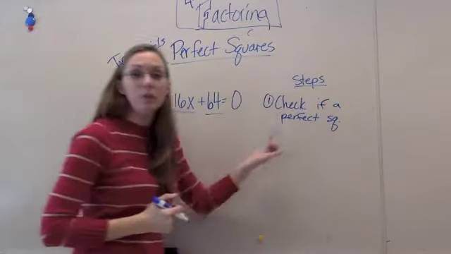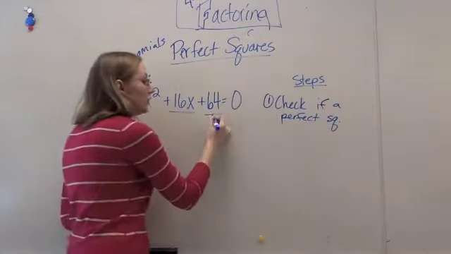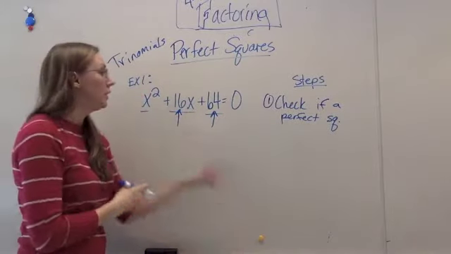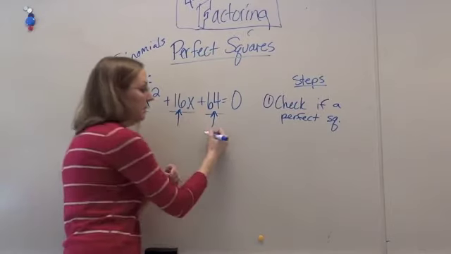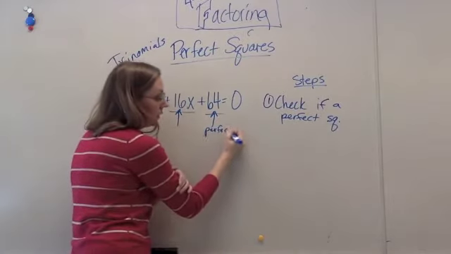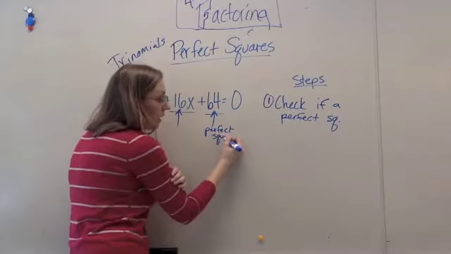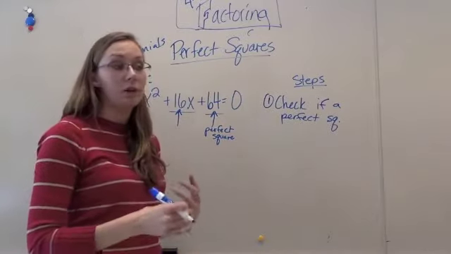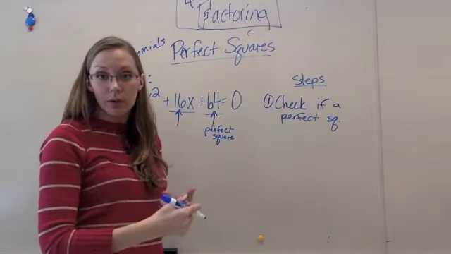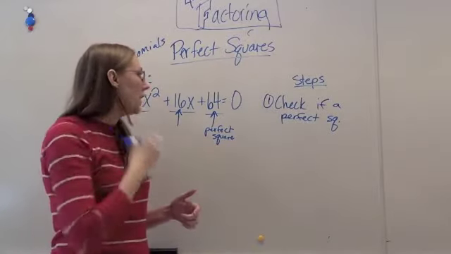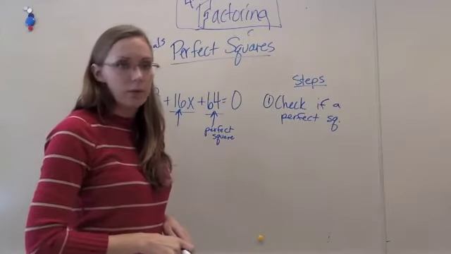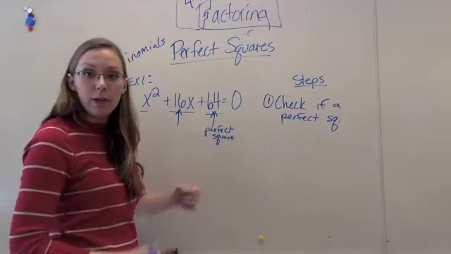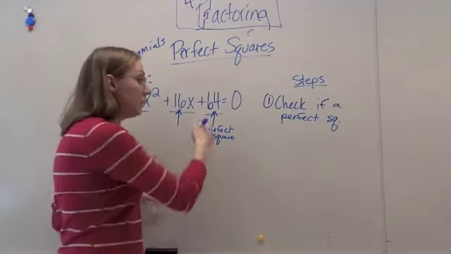Okay? And the way that you do this is by looking at your C value and your B value and hoping that your A is just 1. So here, your C value must be a perfect square. Okay? So it could be the result of any number being multiplied by itself. So 4 is a perfect square, 25 is a perfect square, 100 is a perfect square. Anything that has a nice whole number as its square root. So 64, clearly that's a perfect square because 8 squared, or 8 times 8, is going to be 64.